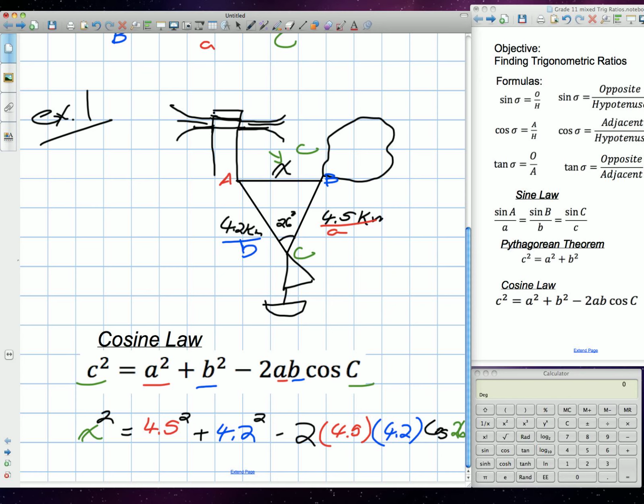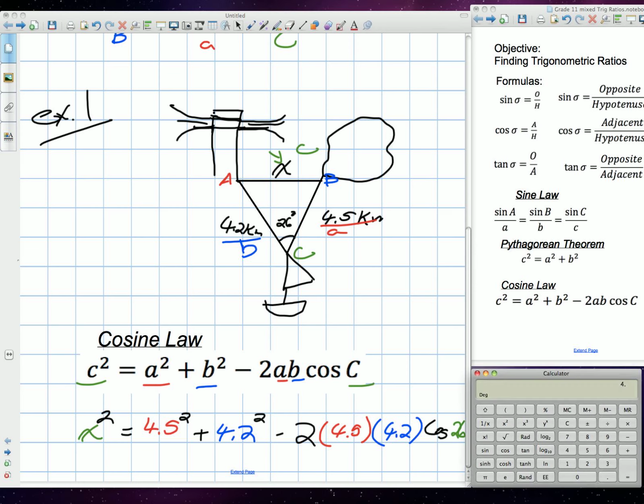So we have all our variables here and we've plugged them all in. We're looking for our x in this case. Now we have to follow BEDMAS while doing this because this can be a bit confusing. First thing I'm going to do is deal with my squareds. I have 4.5 squared. It's 20.25. So I'm going to write everything in black from here on in.